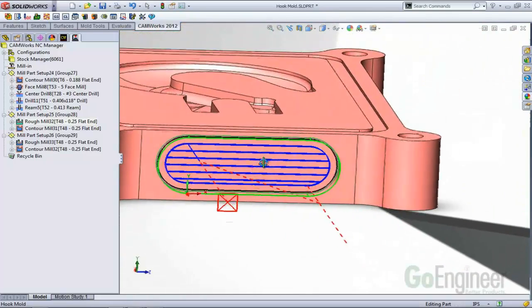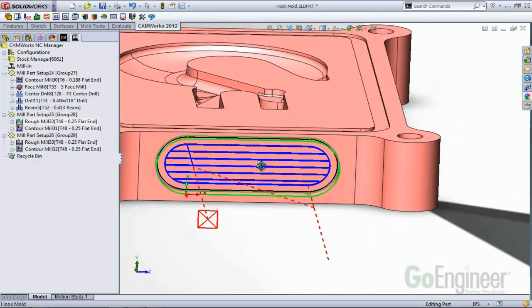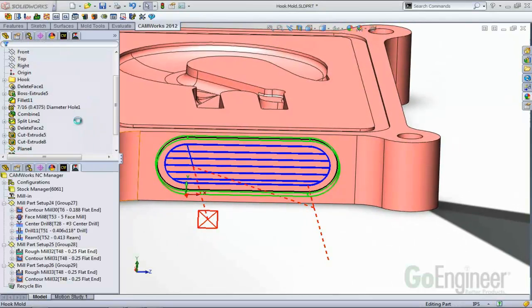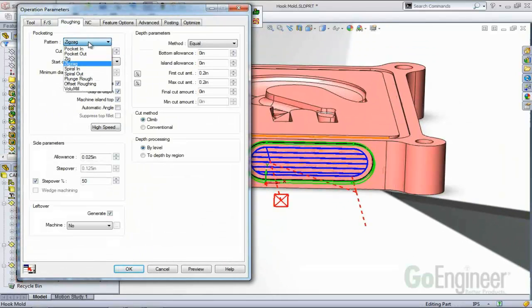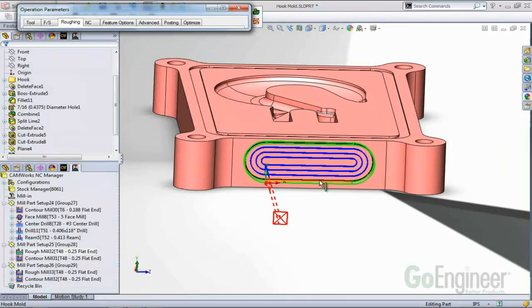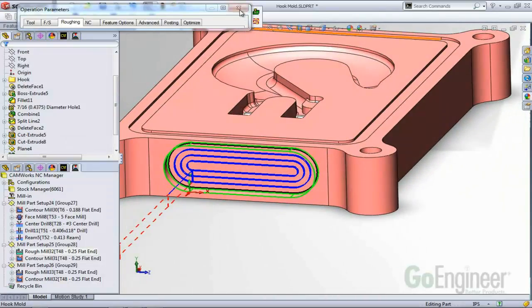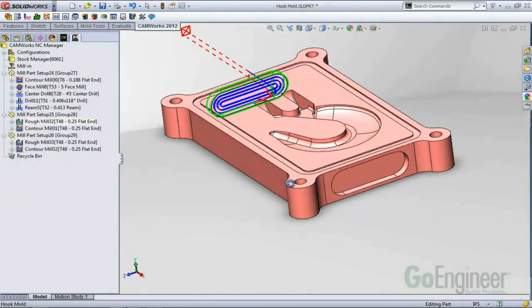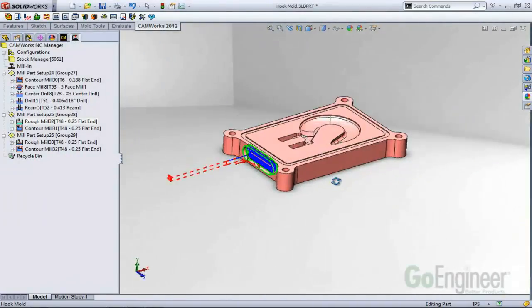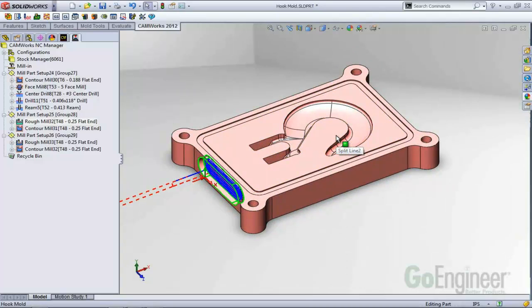A good example would be this odd-brown pocket here. To me it looks pretty good. But if I wanted to change it, say I wanted to pocket it in or pocket it out, I could certainly do that. Pocket out, hit preview, it adjusts. Great. If that's how I want to program it, it took me 2 seconds, literally, to change that. The purpose of this webinar really isn't to go through and program this part in detail, but just to give you an idea of the workflow of CAMWorks and where some of these options are.